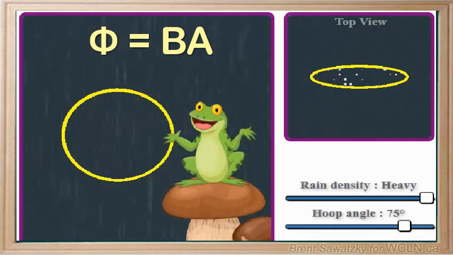And we consider, the magnetic field hasn't changed, the size of the loop hasn't changed, but the amount of rain that can pass through that loop has changed, and therefore the flux has changed.